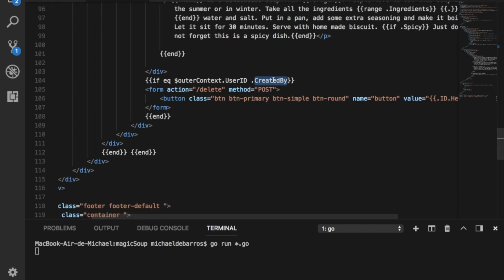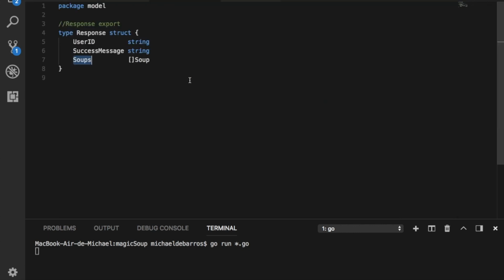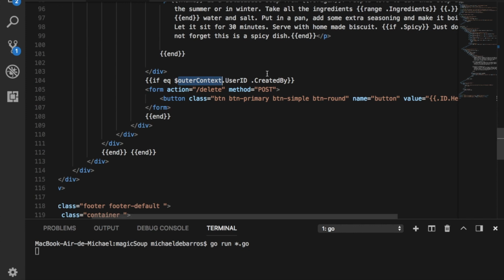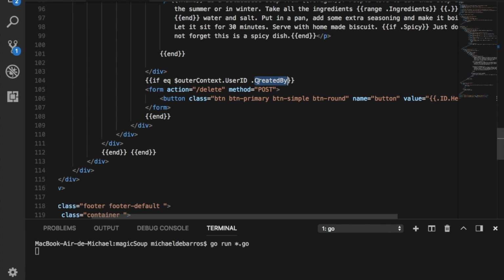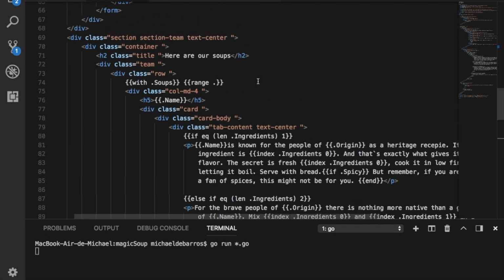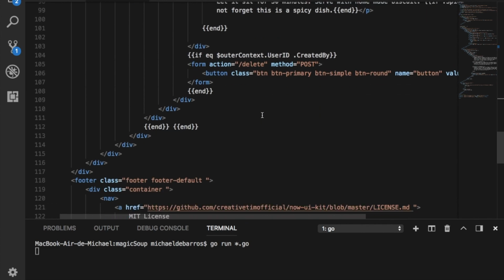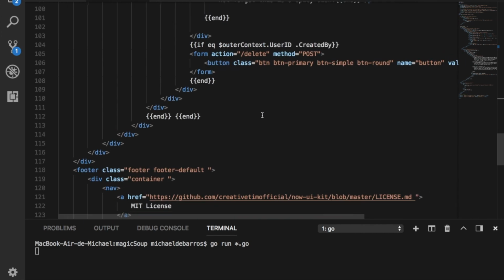So again, here I'm using the outer context user ID, which I got from the response struct, that first response struct that was passed to the template, and I'm comparing it with the created by, which is an ID also, that I get from the soup struct, that I'm accessing only by the period because I'm using the with soups, okay? And this is to render the delete button or not.